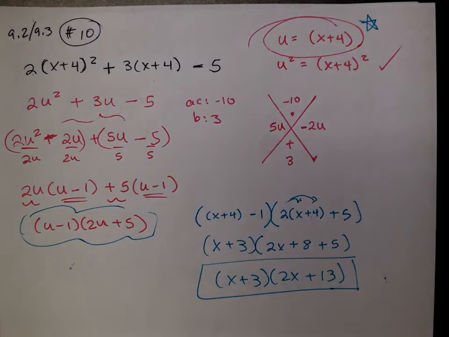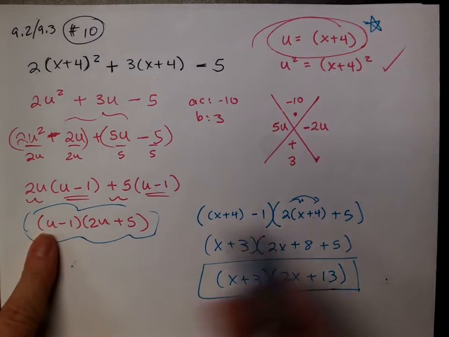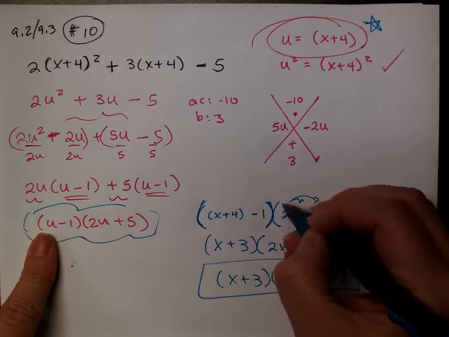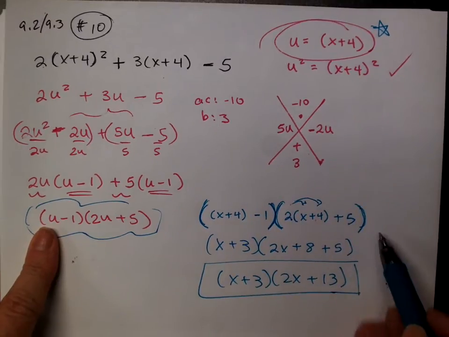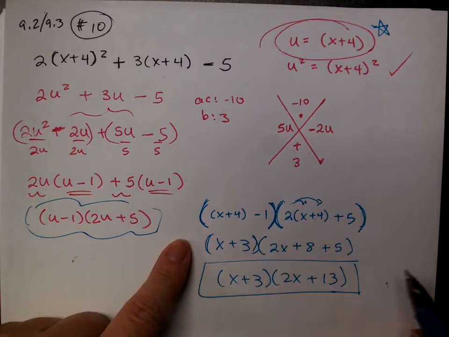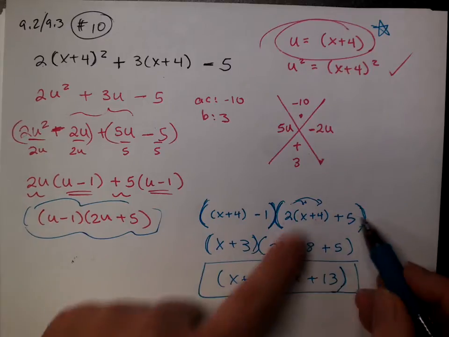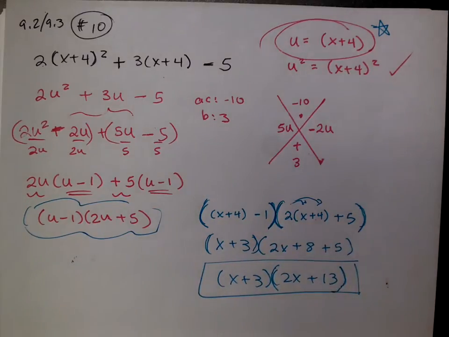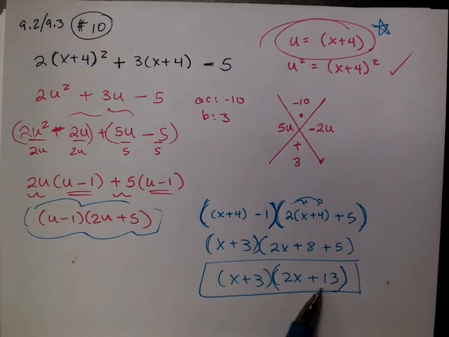Distribute and combine like terms. And if you've got two binomials here, that's what you're going to have here too. So just plug it in just like you see it, and then this is one little package that's simplified, and this is the other little package that's simplified once you distribute it and combine like terms. But they're still two separate binomials. You just got to clean up each one inside. But they don't interact. Just clean up that one and clean up that one. And now they're in terms of x rather than in terms of u.